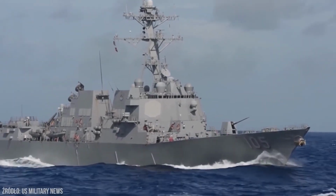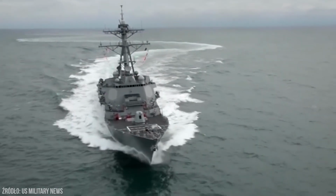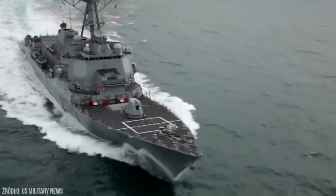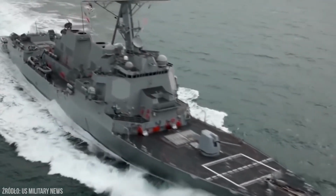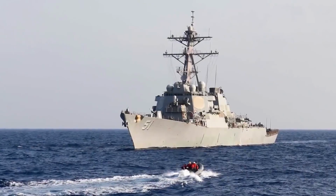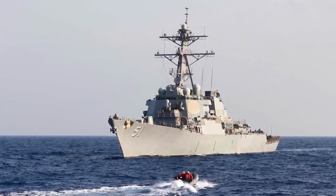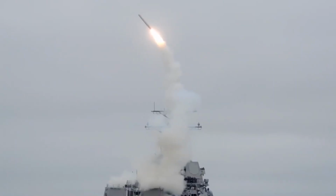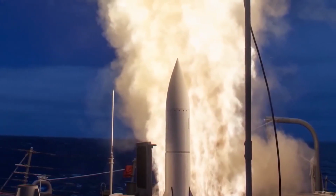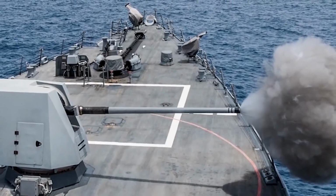The Flight 3 version is currently under construction. Flight SEJONG ships have a full load displacement of 9,640 tons. In turn, the displacement of Flight 3 is 9,800 tons. ARLEIGH Burke type Flight SEJONG is armed with standard missiles, vertically fired ASROC projectiles, Tomahawk missiles, evolved Sea Sparrow missiles, Mk-46 torpedoes, a direct defense artillery system, and an Mk-45 cannon.